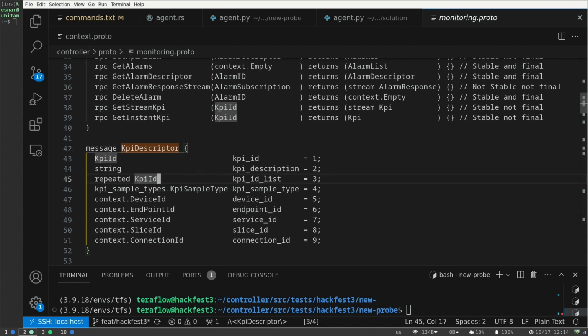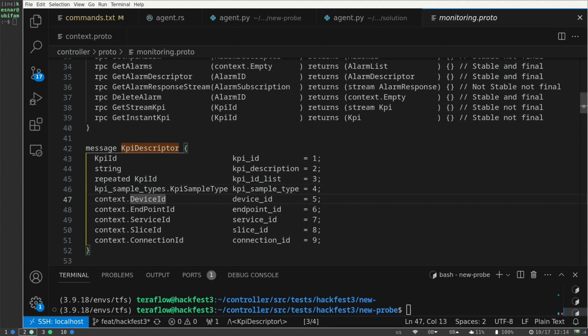When we see repeated in protobuf files, it means a list. In JSON terms, that would mean square brackets, an array. And then we have this kind of strange something dot something else. What this means is that we reference this type in another file.